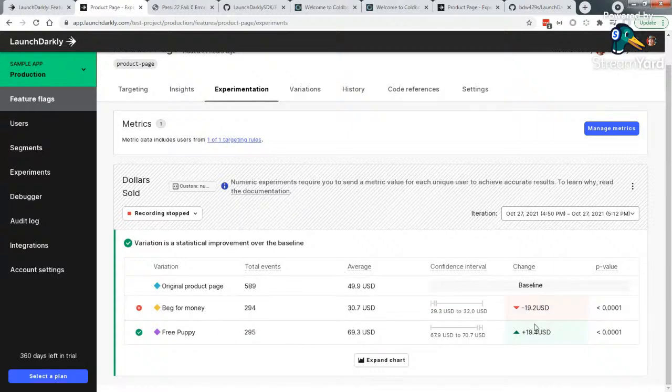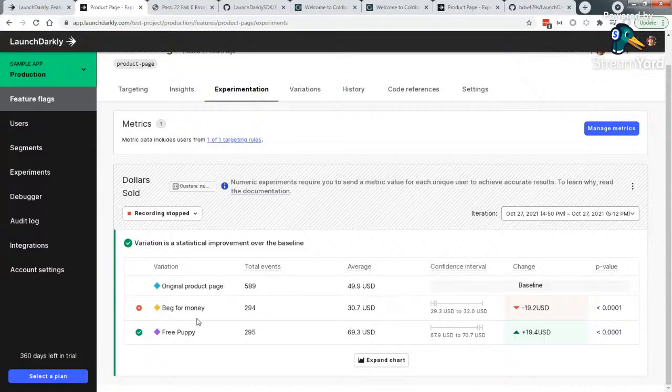But you can see this all really nice. This p-value is a probability value. And basically, you want this to be really low. That means this is how confident LaunchDarkly is that this data is on the money. Right? If the data is kind of all over the place, that is too much random variation you're not accounting for, you can't really trust the experiment.